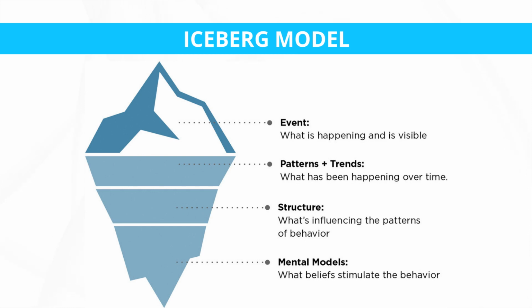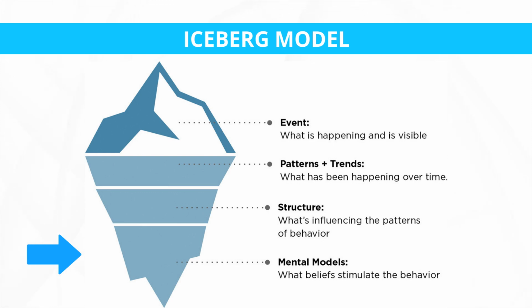At each level, the most important question to keep asking in the process of identifying the causes of problems is why. So the way you would do this with your iceberg is you start at the top with your problem, the one associated with your global challenge, and then you ask why. Why is this occurring? You might identify a pattern of behavior, a trend that is happening over time. And then you would ask, why is this happening? In doing that, you're going to see some structures to this system, parts that are related that are influencing these patterns to occur. And then you might ask, well, why do these parts exist? Why is this structure in place? At which point, you're going to get to your 4th layer, that was mental models, the values, assumptions, and belief systems that are shaping this system, the reason that we put this system in place, or the reason that this system exists in nature.